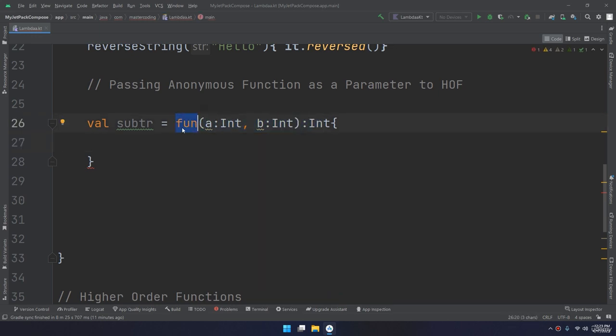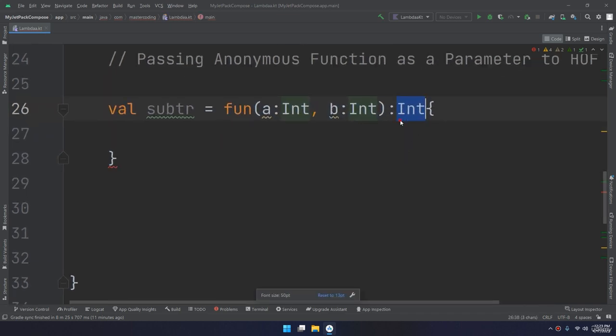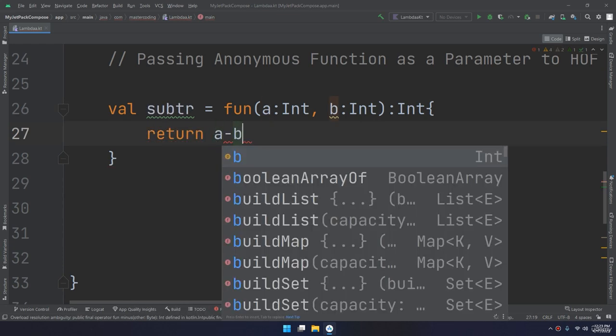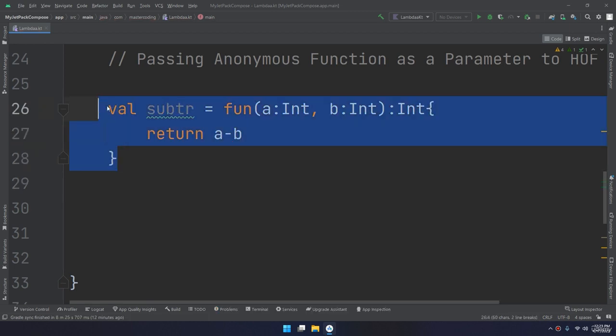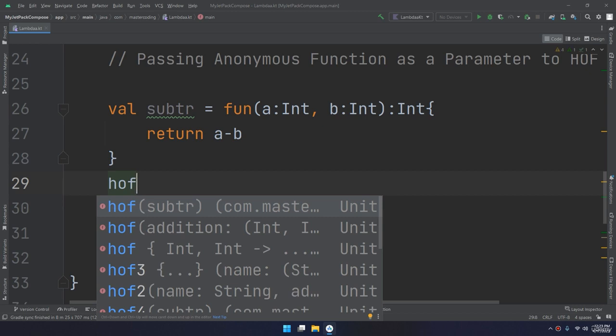Okay, so this is an anonymous function. You see, the function has no name. I'm using the function keyword with two parameters, a and b, and the return type of this function is an int. Return a minus b. Okay, this is the anonymous function. How to pass it? It's very simple.